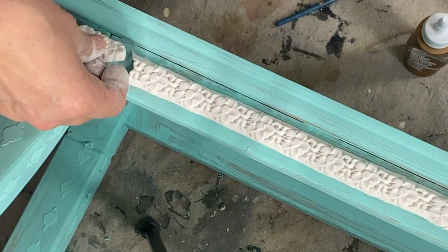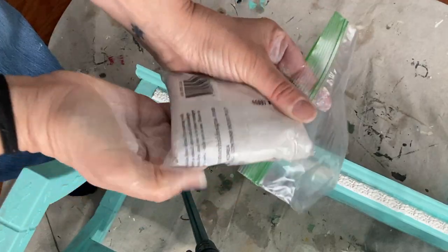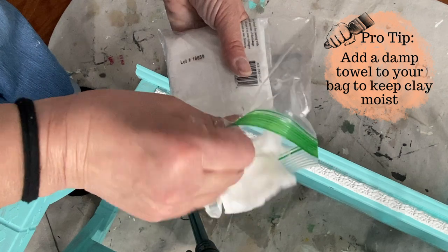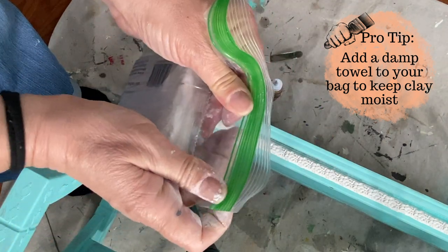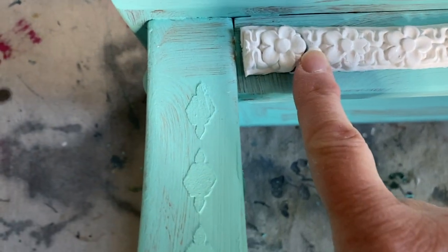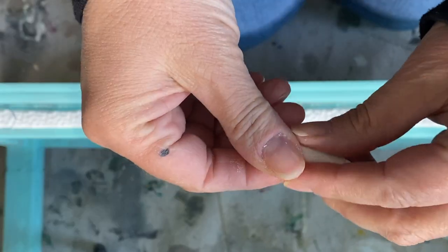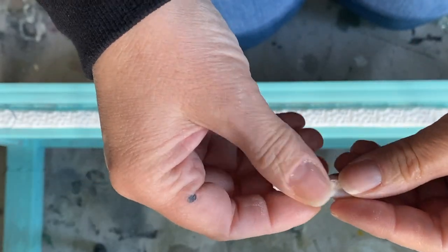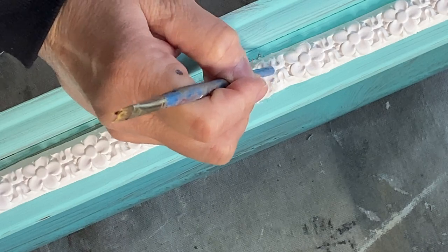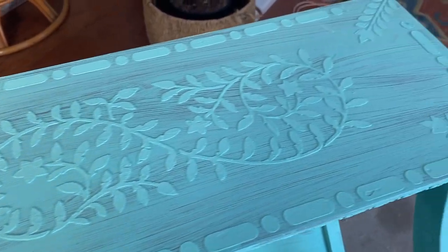The nice thing about the Trimmings mold is that all the pieces work together so you can fit them together when you need a longer piece. Here's a pro tip about keeping your air dry clay moist: put it in a Ziploc bag, wrap it up, stick a damp piece of paper towel in there, push out as much air as you can and seal it — that traps the moisture and doesn't allow the clay to dry out. You will notice considerable shrinkage, which is normal — just take a little additional clay, roll it up and stick it in where needed. I use the end of a paintbrush to create a little bit of design to disguise where the pieces are joined, and once it's all painted you'll never see it.